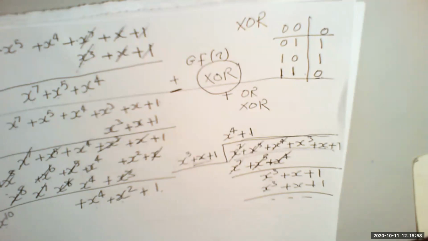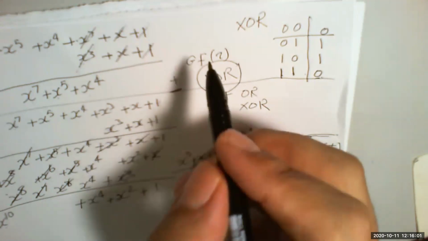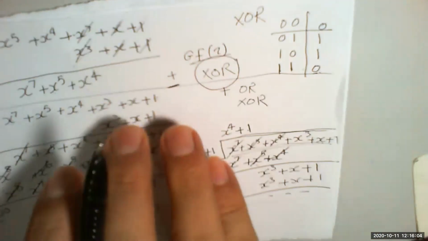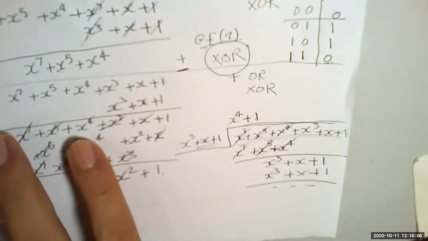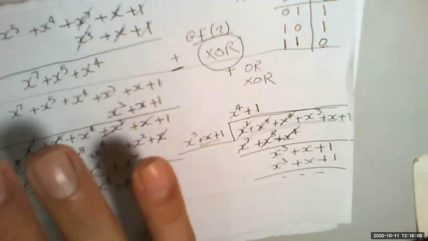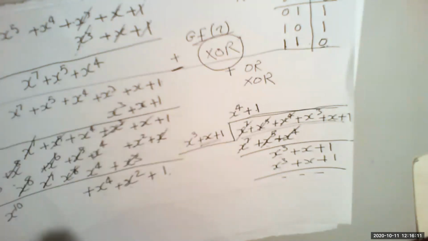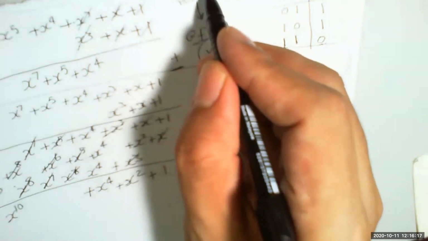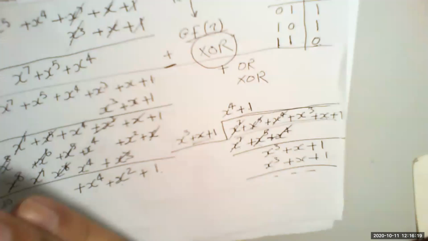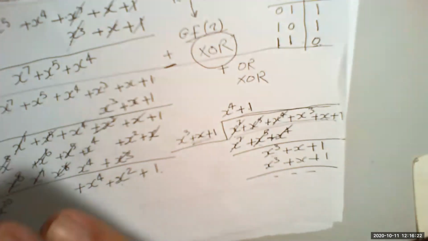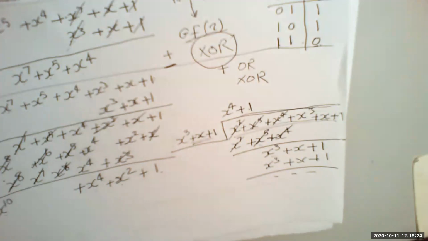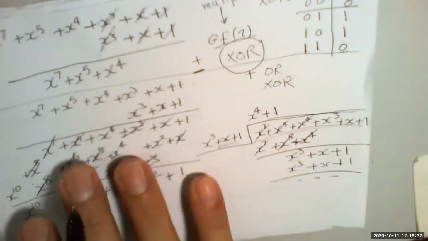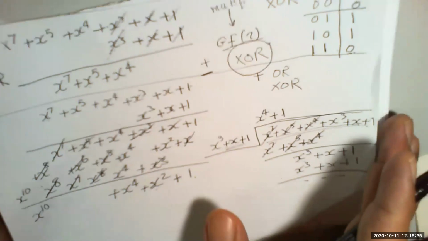What do you mean by GF? GF of 2 is a field. I defined the field in the first part of the lecture. A field just has to follow some axioms and have the multiplicative inverse. A field has operations on numbers, and these numbers have a multiplicative inverse. Okay, let me continue, and I will show you how we get the multiplicative inverse of any number in GF of 2.